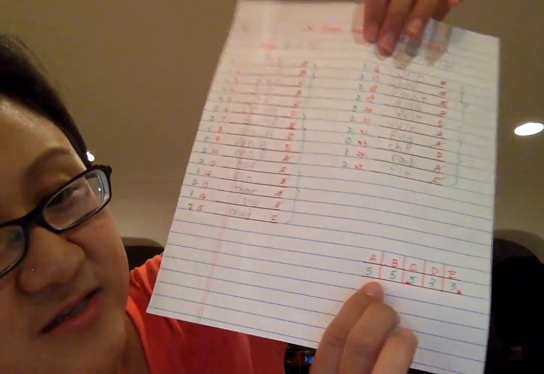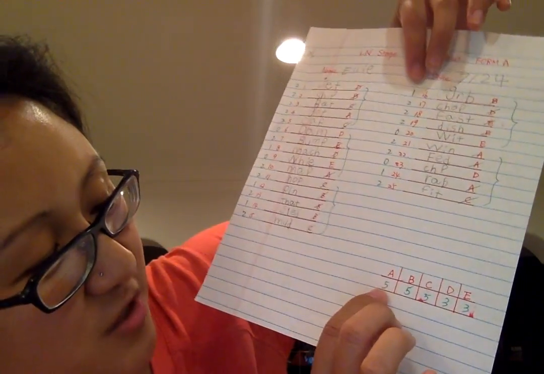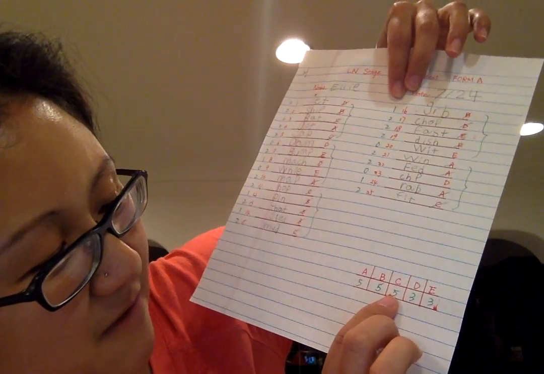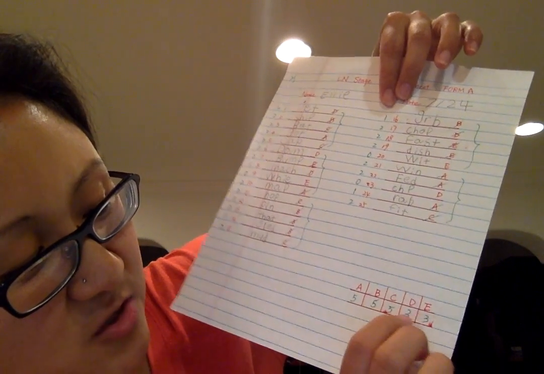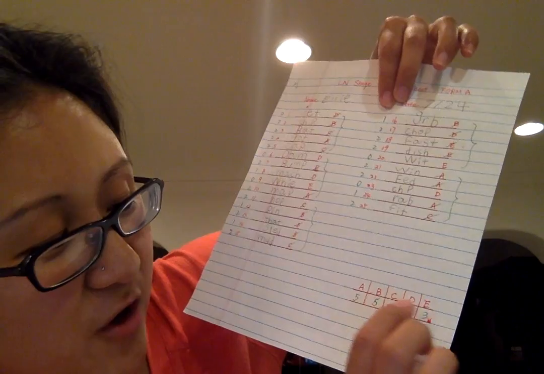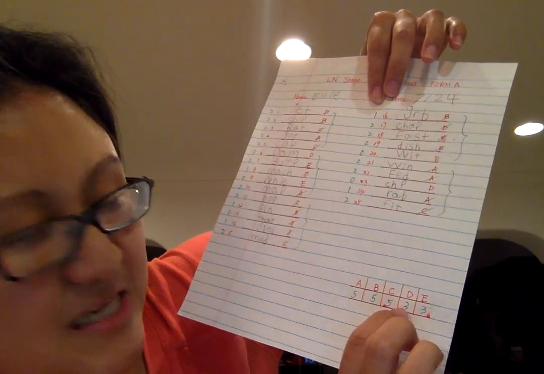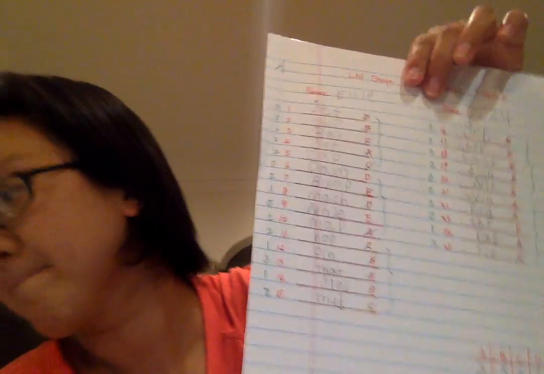And then this one, feature A, 5, 5, 5, 3, 3. So that shows me I need to work with her on feature D and feature E. And of course, I need to transfer this data to the class record sheet. And so basically, that's my experience of working with Danny and Ellie.